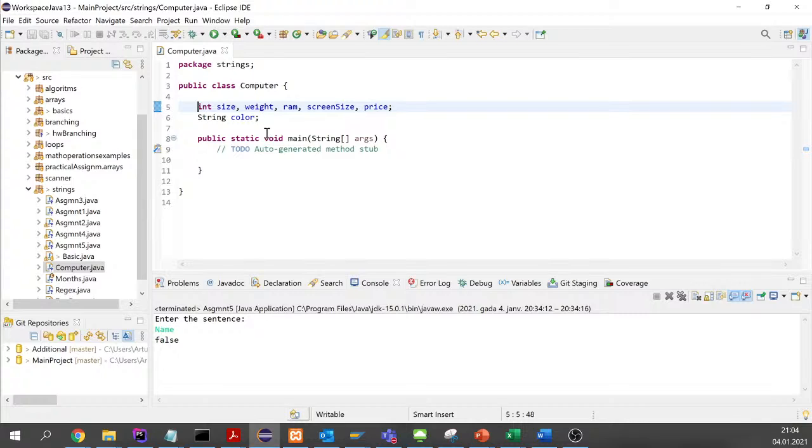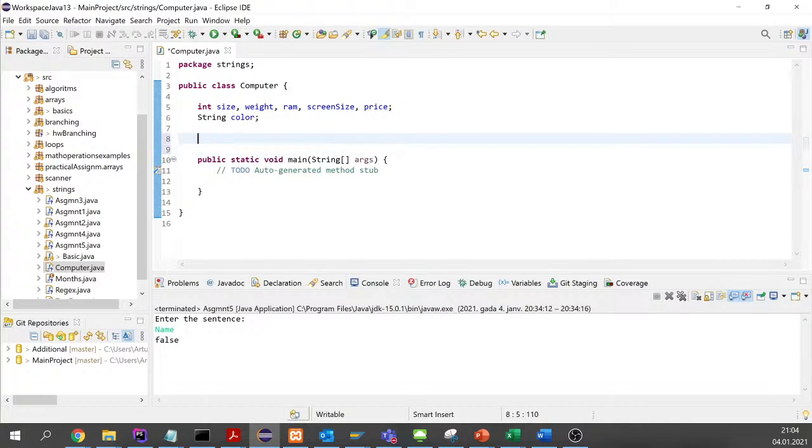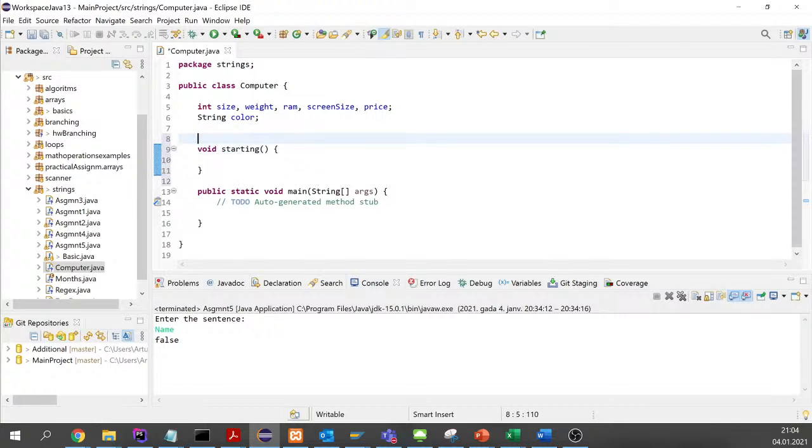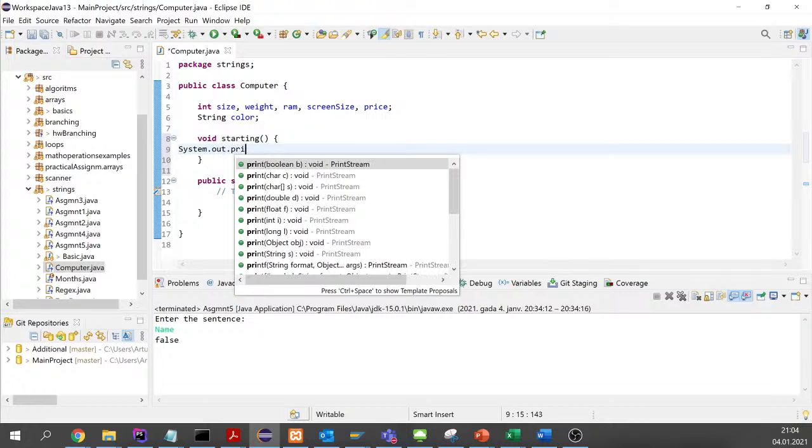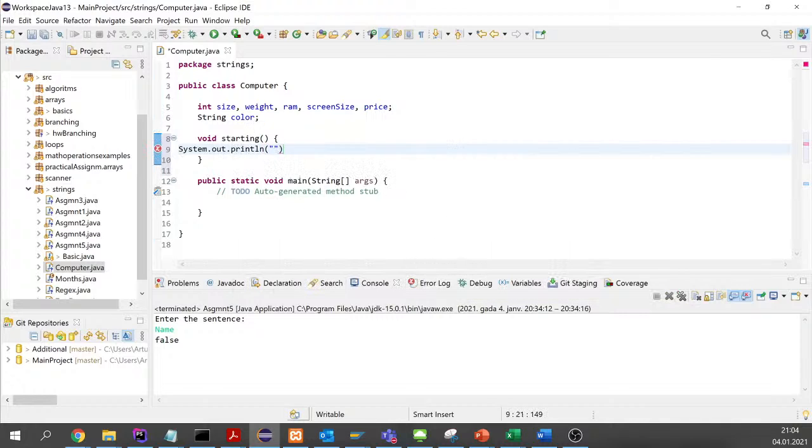And the methods. So as it stands here, method starting. Let's just print out that the computer is starting. That will be the simple way. Creating Excel table.